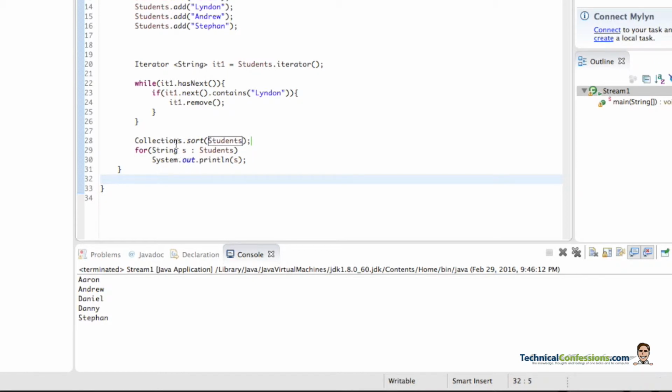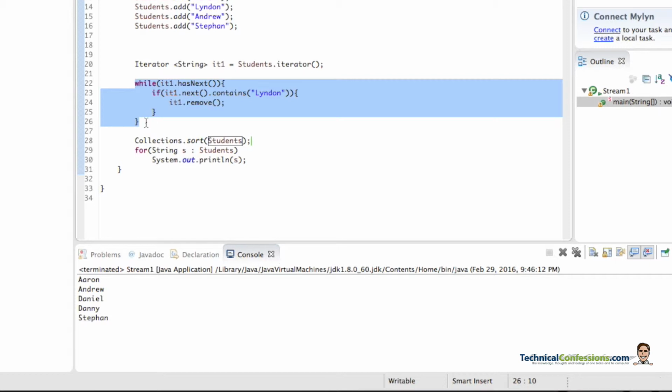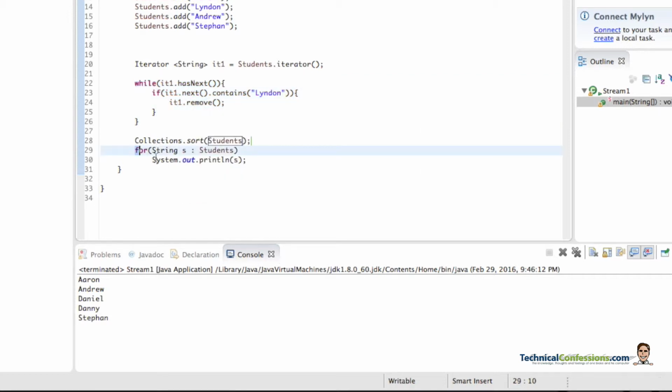Furthermore, there isn't any correlation or link between going through this iteration and then going through the second for loop, or the second iteration. So what Java has introduced is the concept of a stream, whereby it will take this list and make it into elements for it to then start doing all fancy operations onto it.